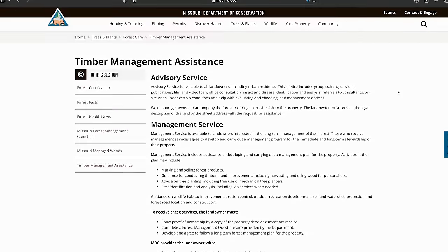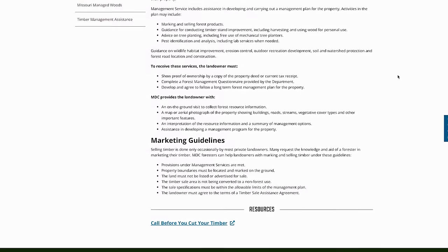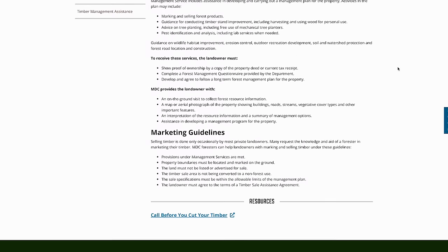And the cool part about the whole TSI program and this plan that's in place is that we're working with the MDC, and they cover part of the cost. So we register, we apply for the funding, and you have to get approved and go through the step-by-step process. But it really does help to have a lot of this cost covered. So if people are wanting to get out and do this type of thing, you don't have to stress that, oh, I don't know if I'm gonna be able to afford it, because they will help with the cost share, and it makes it easier on everybody all the way around.